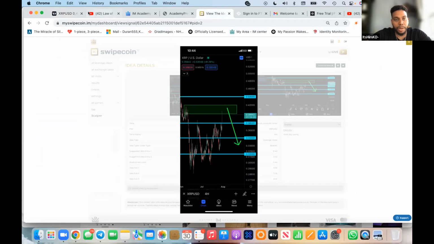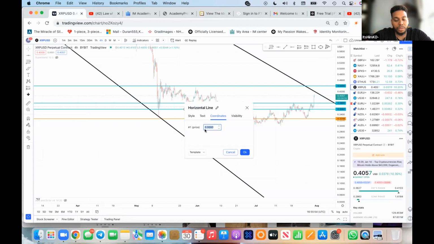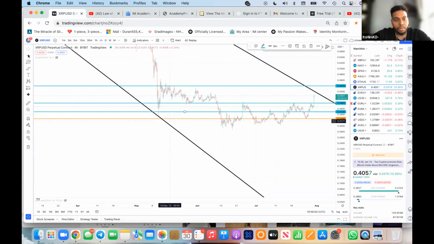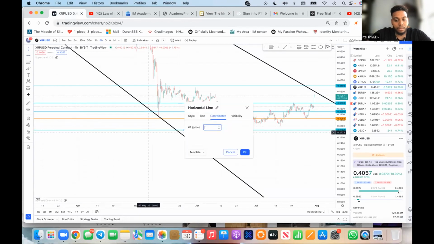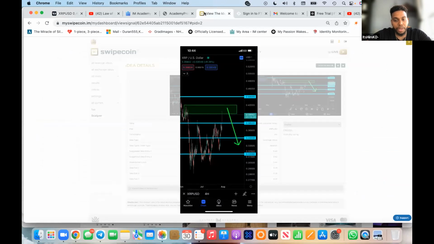0.35000. Go back to TradingView. Boom. The last point is 0.32000.